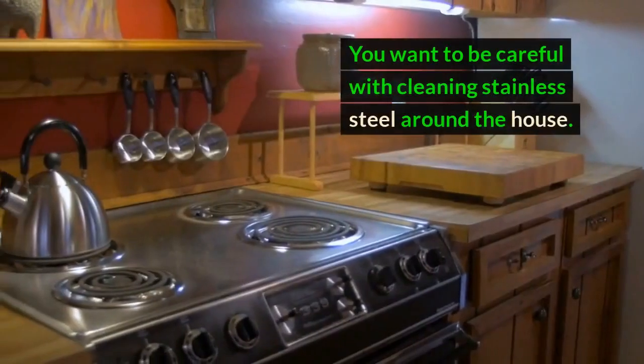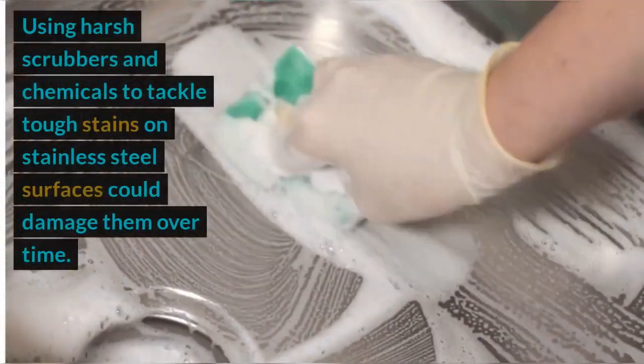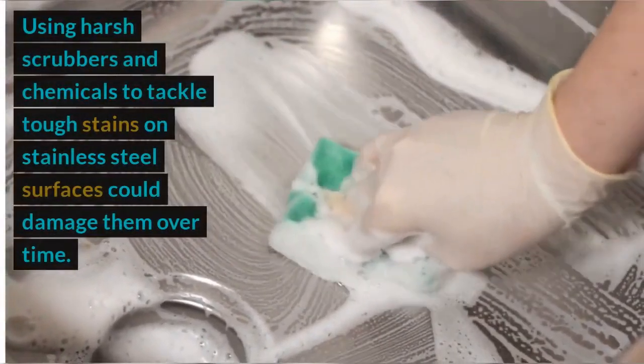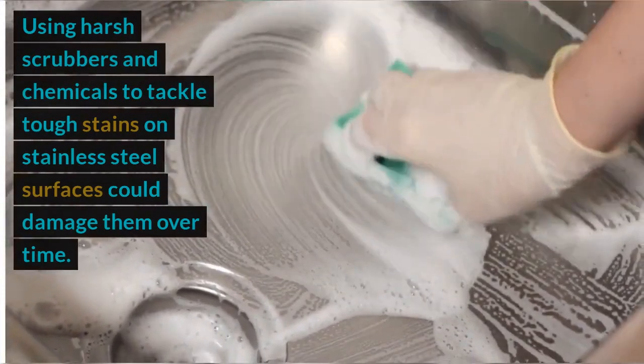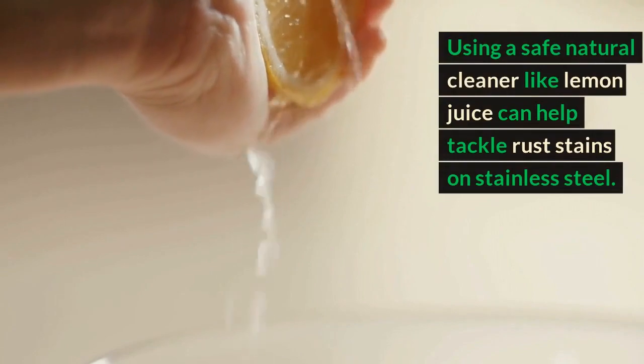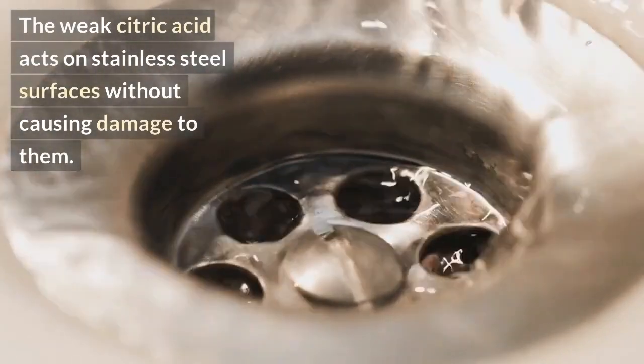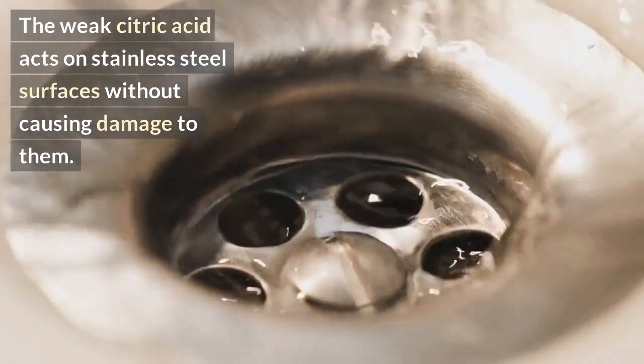You want to be careful with cleaning stainless steel around the house. Using harsh scrubbers and chemicals to tackle tough stains on stainless steel surfaces could damage them over time. Using a safe natural cleaner like lemon juice can help tackle rust stains on stainless steel. The weak citric acid acts on stainless steel surfaces without causing damage to them.